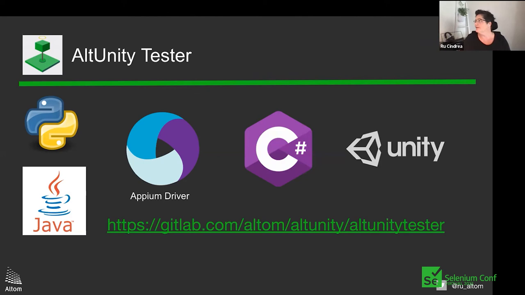There's another question that says, how much effort does it take from developer side to add this in a build? It really doesn't take much. You can add that as part of your build. It's just a one line command in most cases. So it doesn't take a lot of a developer's time to build this.